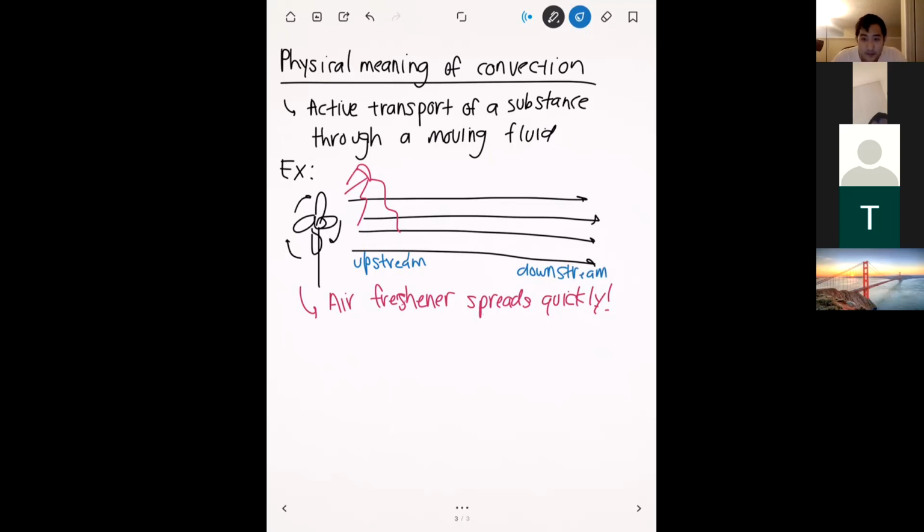Oh, question in the chat. Yeah, that's another example which you can do for this too. People coughing or sneezing, anything that's particles in the air can be transported via the same mechanism. And actually, there were a lot of computational simulations when COVID first broke out using these kinds of mechanisms. If we have convection transport of the air that comes out when someone coughs, how far does that travel while the COVID still has a critical mass to infect people? That's how they came up with that 6 feet guideline.